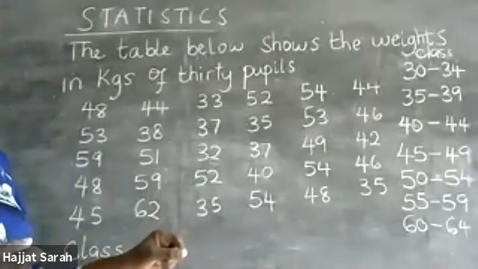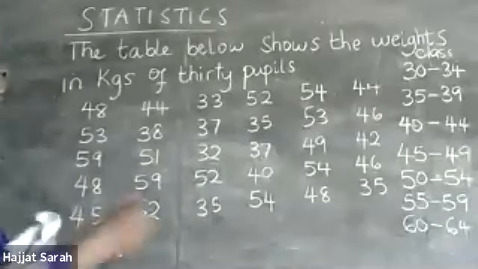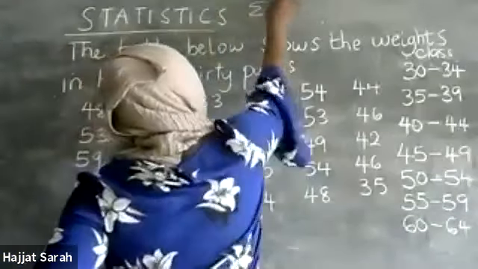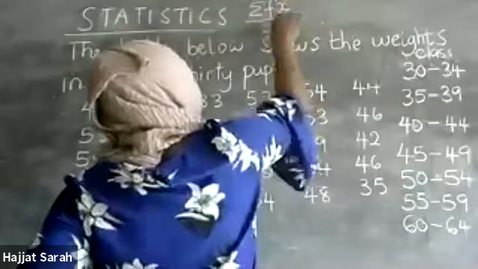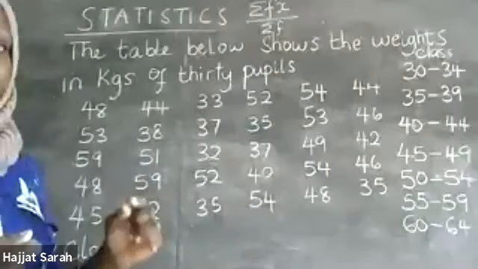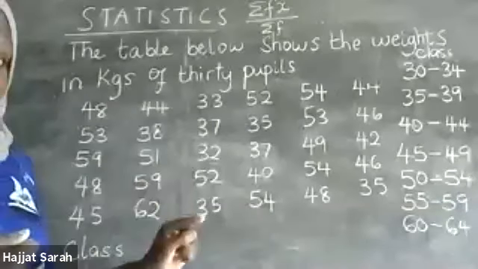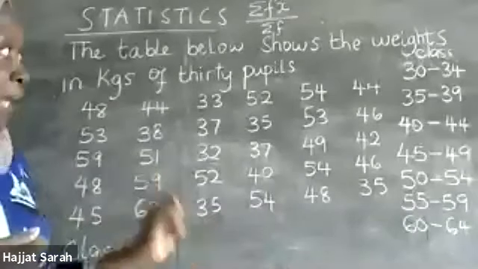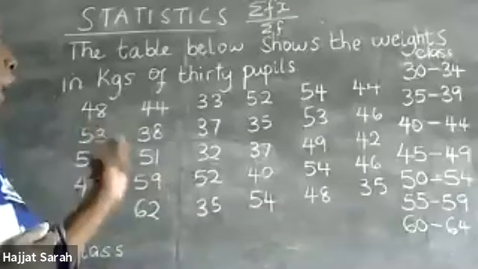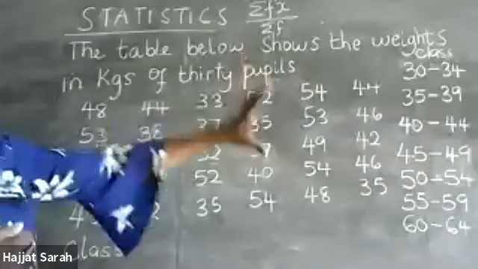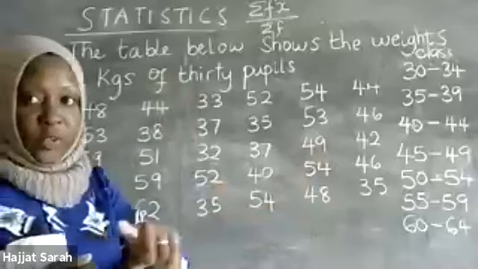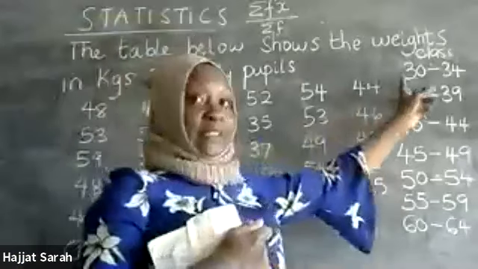From frequency, remember our mean is the summation of fx over the summation of f. So what do we take as our value of x when we have grouped our data? What is the value we take for x when our data is grouped? This is what we do. Come back to your class.